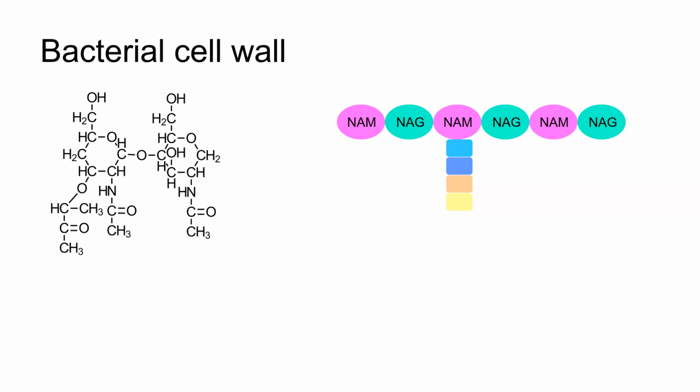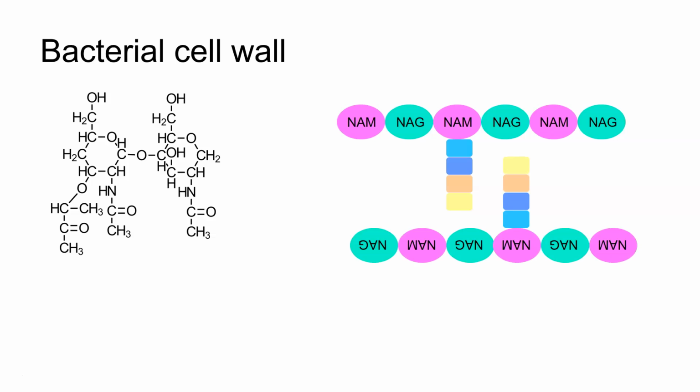If we take a couple of strands of these and we turn one upside down on this, we start to get a juxtaposition of these, much the same way we would with cellulose. We get a chemical bond that forms in between the amino acid groups, the polypeptide groups coming off of the NAM, and these are often amino groups or they're amino acids, and they will cause a linkage between the two of these. This linkage between them makes a strong structure that is very resistant to coming apart.